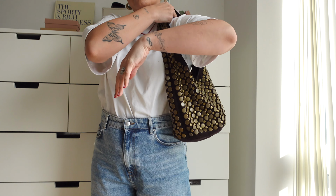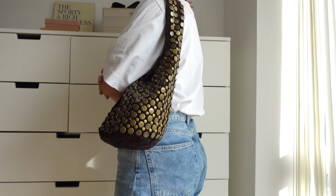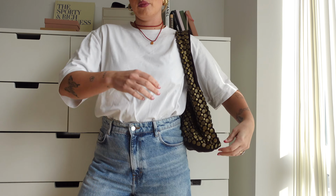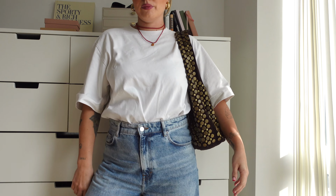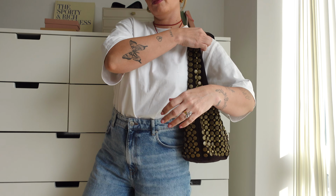I could not talk about my bags without talking about my vintage bags. I'm not going to talk about all of them because we're going to be here for the rest of our lives. This one I got recently from Full Circle Vintage is the most incredible studded bag I've ever seen. I've never seen anything like this. Everybody knows that studs on bags are a thing at the minute. Do they have this bag? No. I'm so obsessed with it. I love it so much. It's one of a kind. I think it's beautiful. Definitely look for vintage bags.